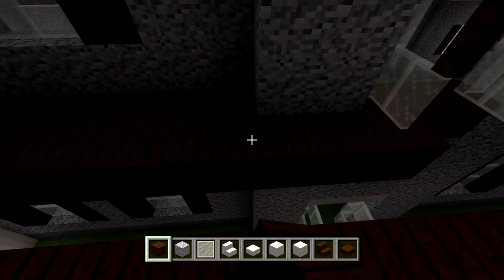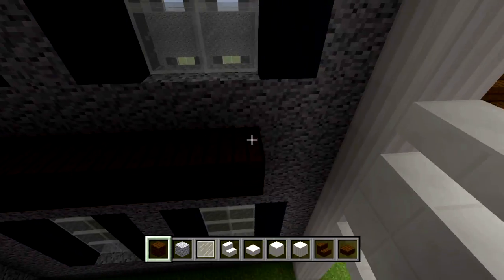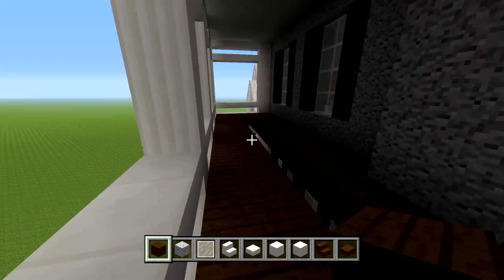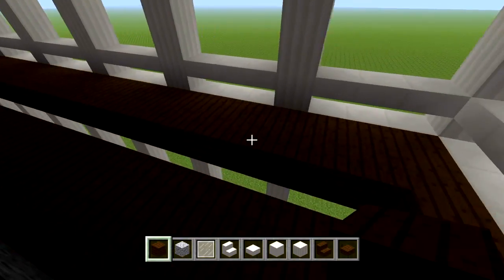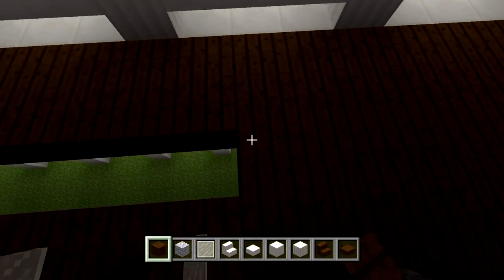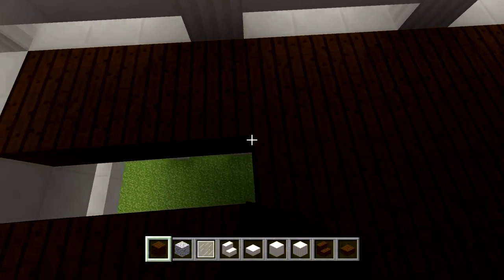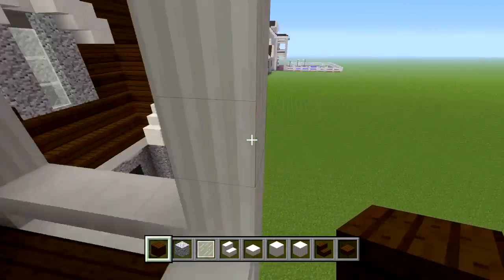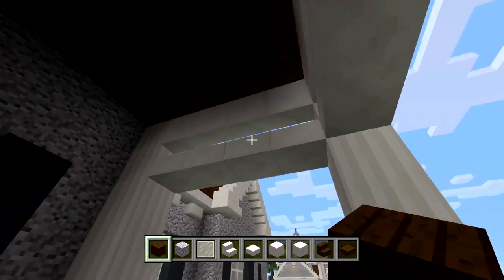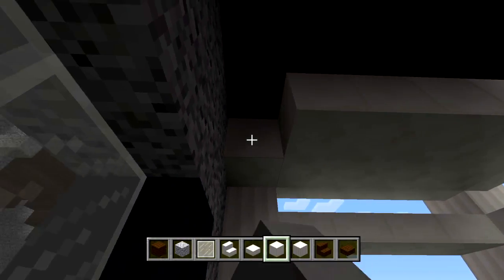Sorry if it is a little bit dark, guys. It's kind of hard for me to see as well, but you just want to start filling all of this in. That's all you want to do. It's very simple. So we got this last one here. Alright, and now once you have that all filled in, you want to go underneath and fill in a layer of quartz right underneath it, just like this.